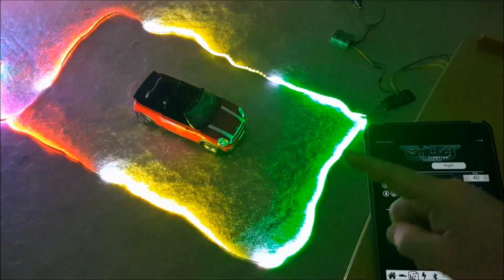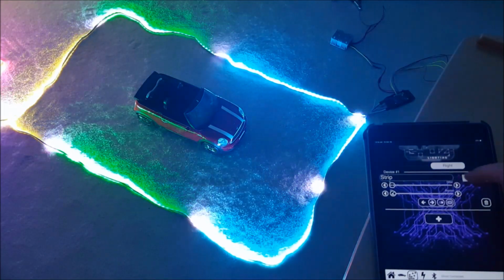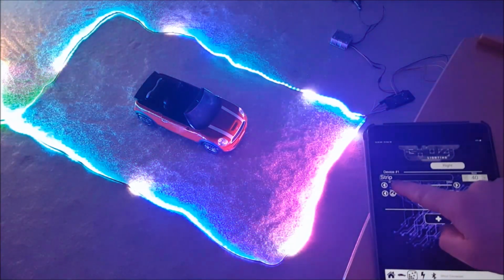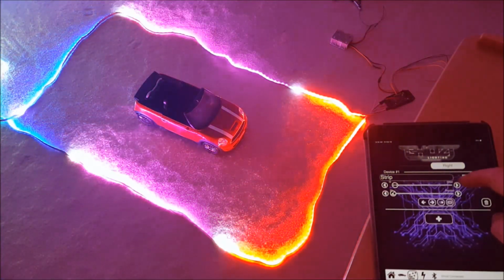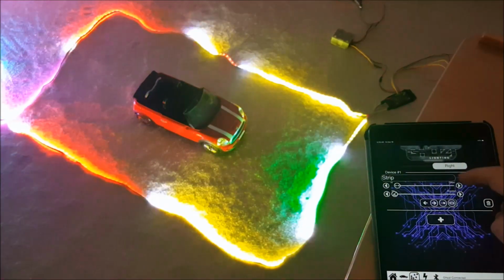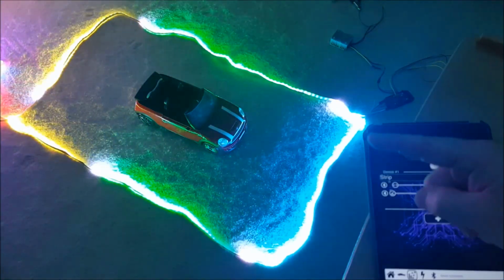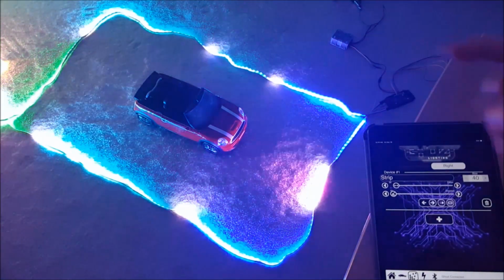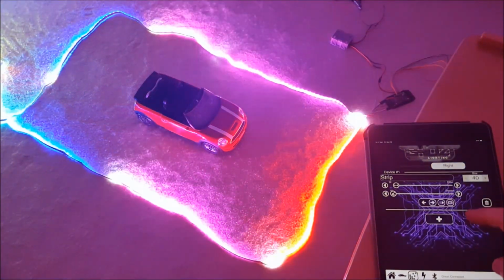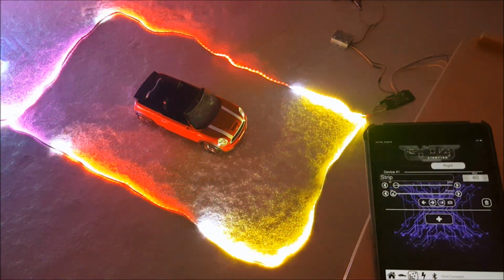So remember, this strip was 20 long and it started at offset 0. So this one will set the offset to 20. So again, it's all fluid, all goes together. And then we're going to turn off the brake light.